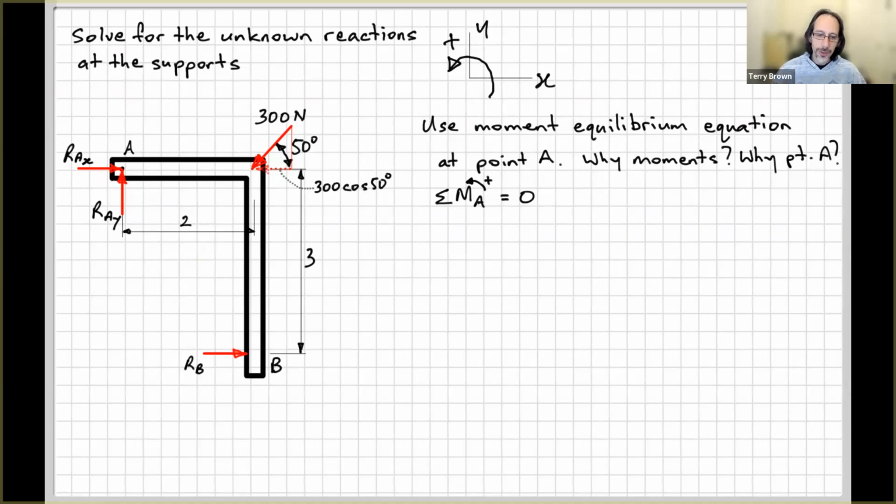All right, so I've got the first one here. I've got the horizontal component of this 300 Newton force. It will be just 300 cos 50. So if we look at our right angled triangle here and use our trigonometry, we can see what that component is. And then we've also got the vertical component. If you're not used to being able to find the components of forces, then go back and revise that. There are plenty of videos on how to find components of forces.